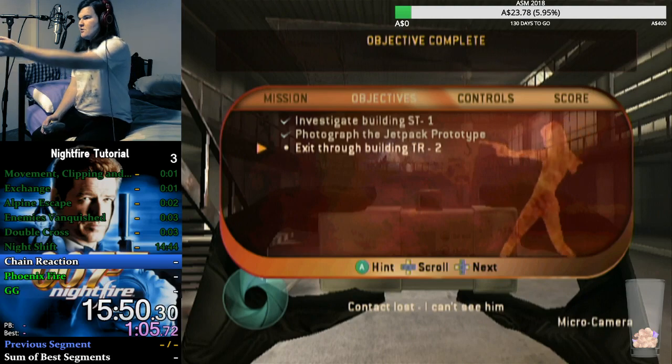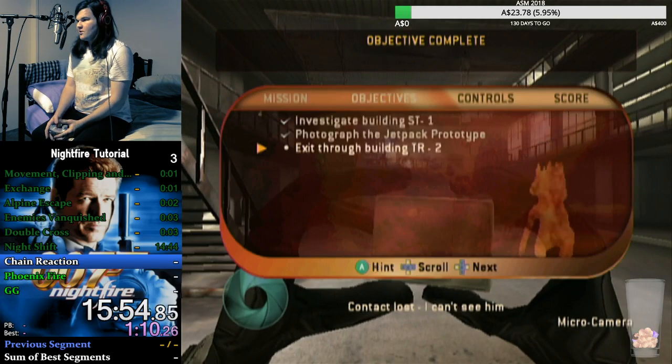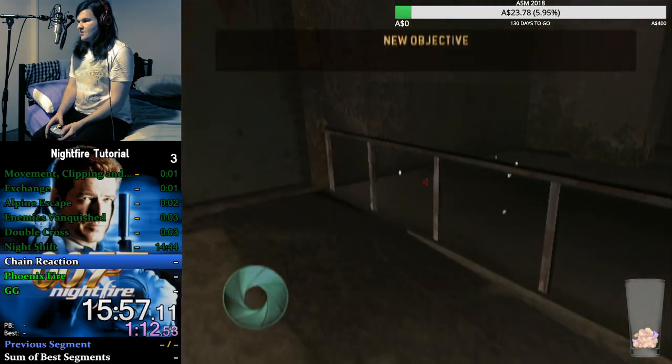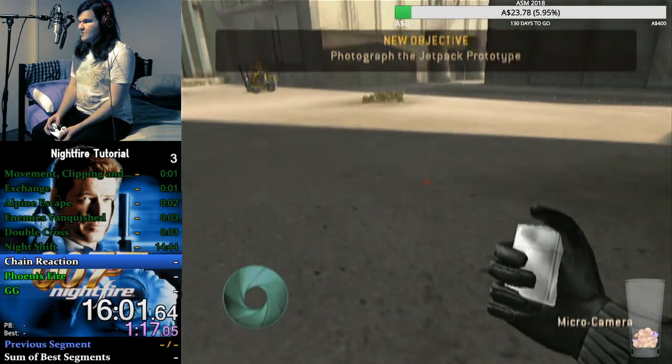So I check my menu. Notice how it says a tick. What I like to do is when I check the menu, I just quickly pause. Okay, I see that there's 3 there. So we're gonna do a clip here. Spam crouch and then spam jump.